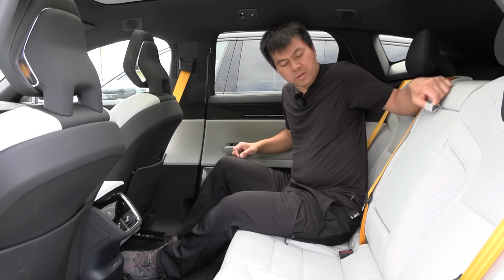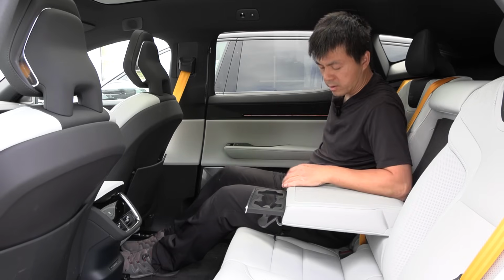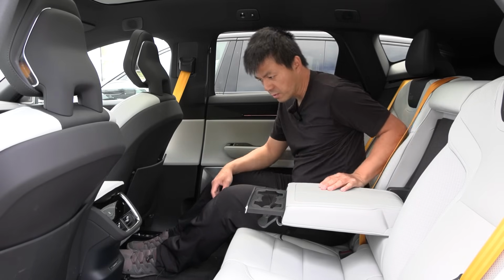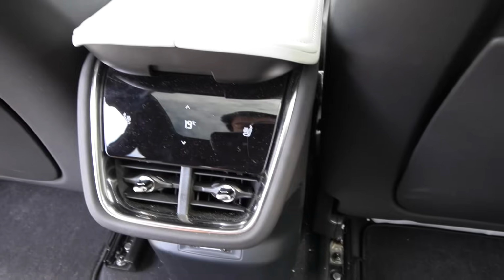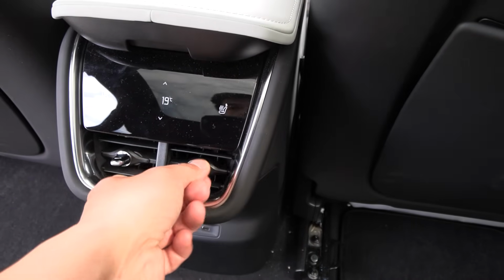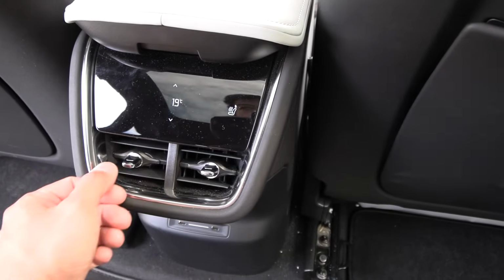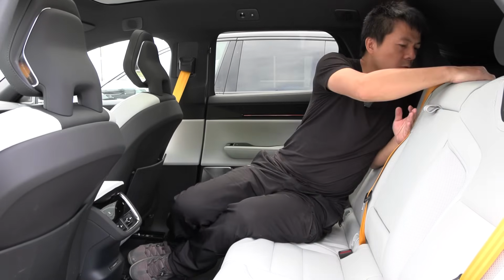But okay, also have a middle console there. Alright, you can put your cups there. What about your phone? Oh, you can charge your phone. USB-C, two of them here. We have adjustment for HVAC here and also seat heater. Good, great. And then manual adjustments here. And then the ski opening, like I mentioned, you just fold the whole thing.